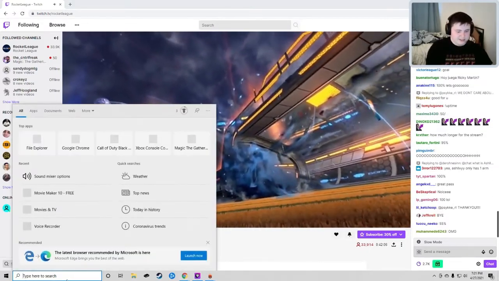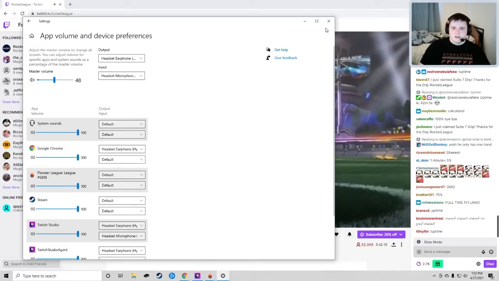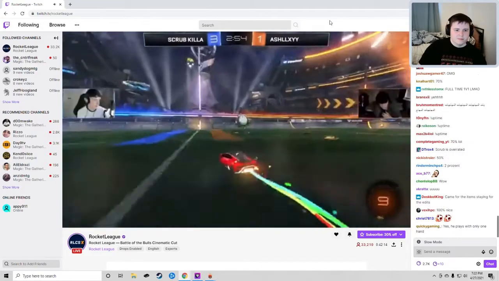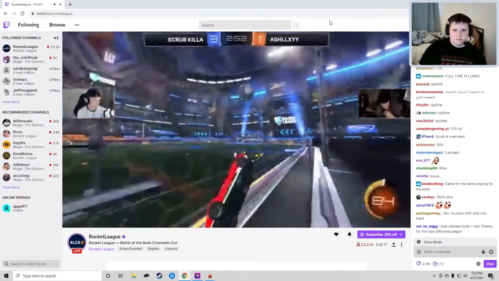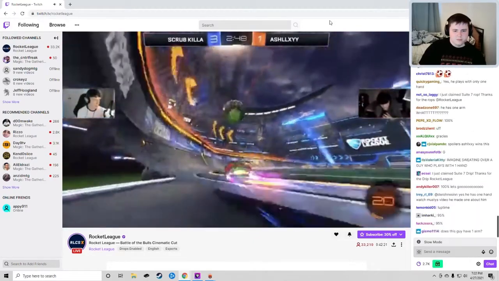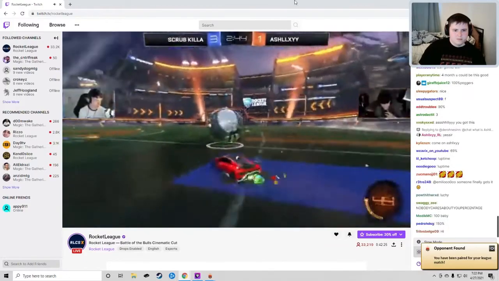Off the crossbar, fortunately for Scrub, he was going at the perfect trajectory to carry that through. And you can see him trying to bait Ashley out, going for flicks, getting rebounds. Now Ashley tried to cut that around.